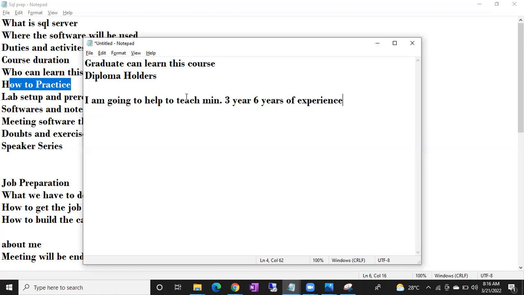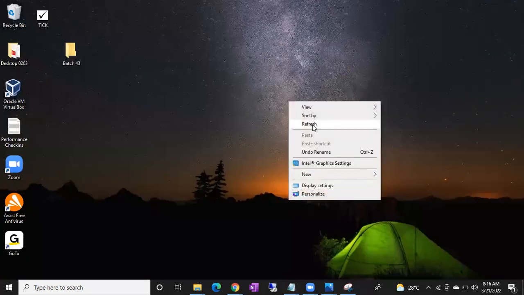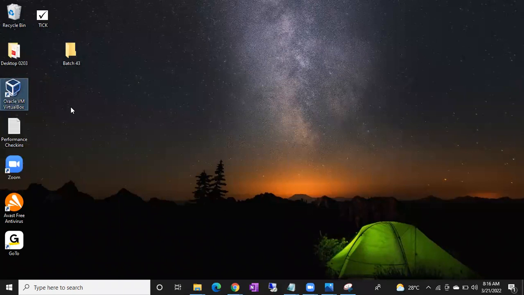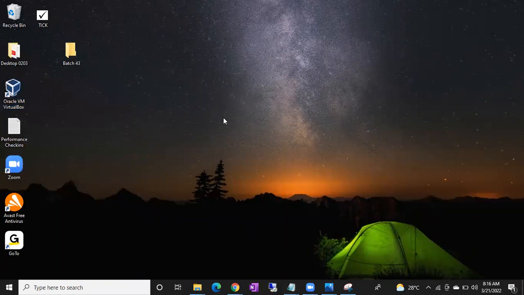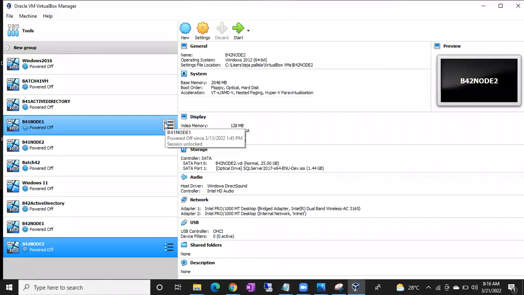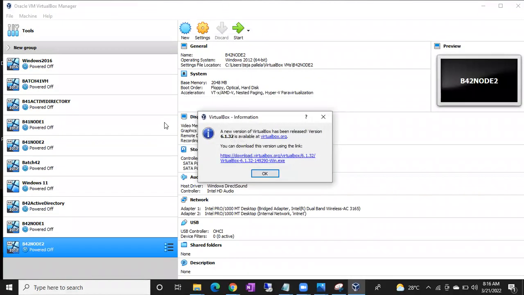I am not just installing SQL Server on my local laptop and showing how to do it on the local laptop. We will have a complete setup, guys. We will have an Oracle VirtualBox setup. In that Oracle VirtualBox, we are going to install Windows operating systems, Windows servers. On top of the Windows servers, we are going to install SQL Servers, like the complete real-time setup in an organization. The way they set up real-time servers, in the same way we are going to set up real-time servers in our laptops, guys.